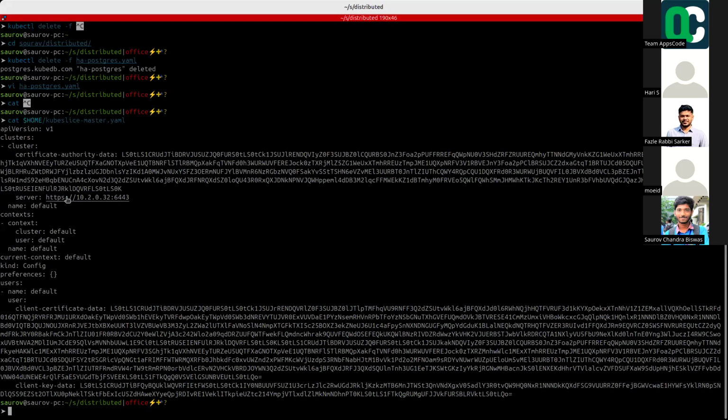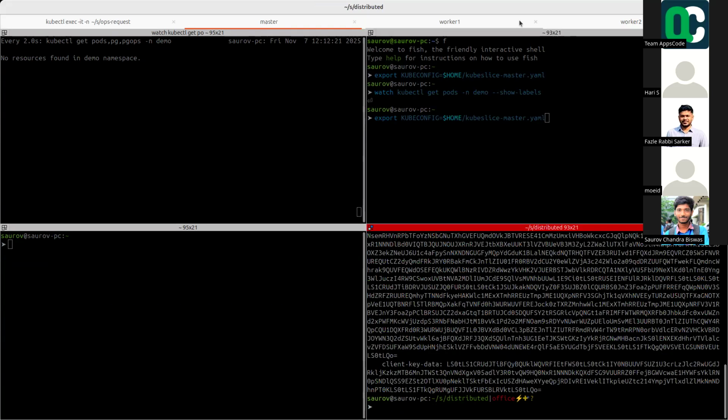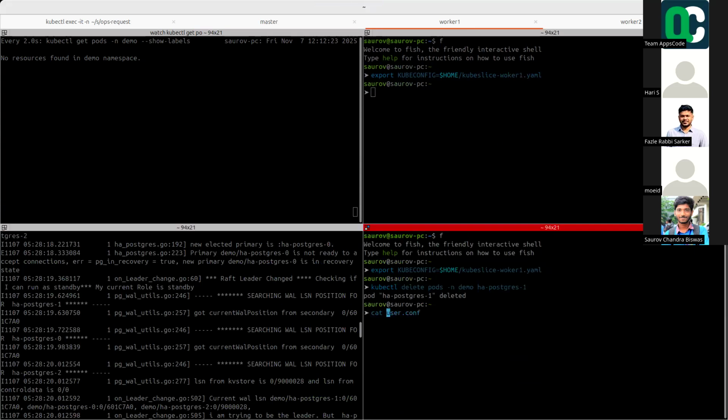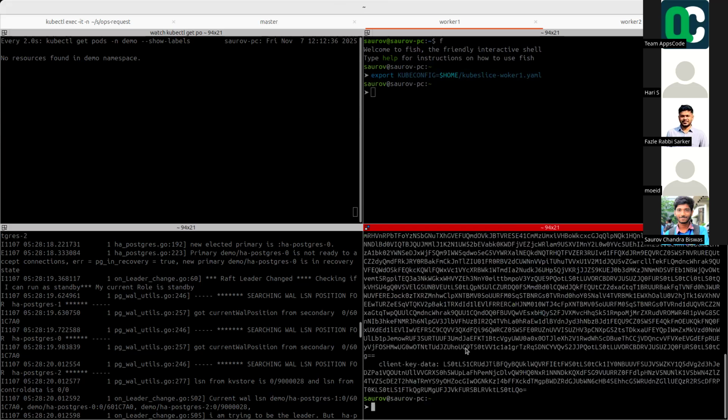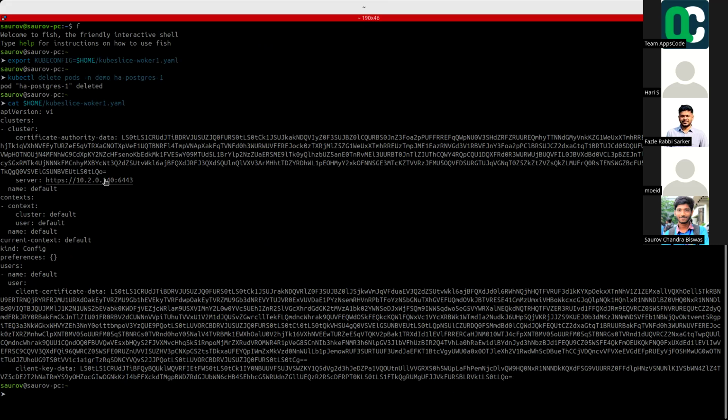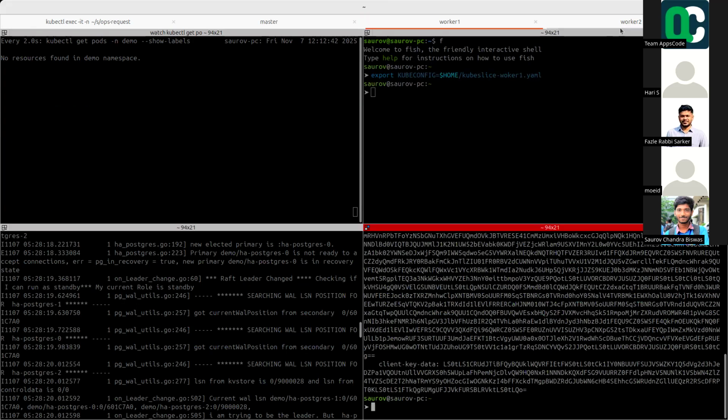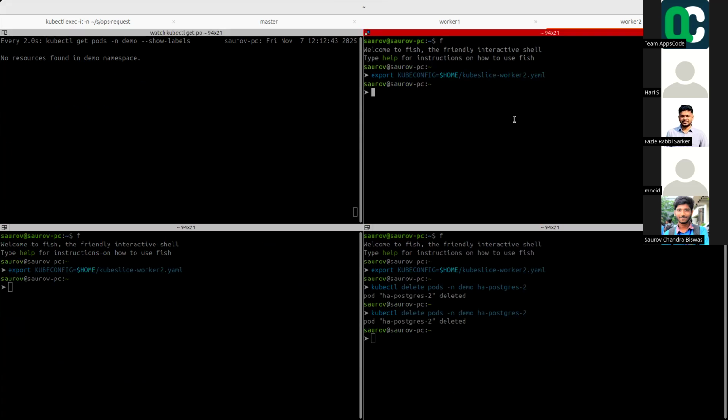So this one is this particular machine, 32. And let me show you this one, kube slice worker one. So this one is the 40 machine. And similarly this one is from 92. I can still show you.